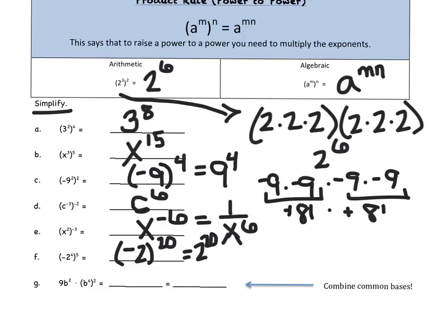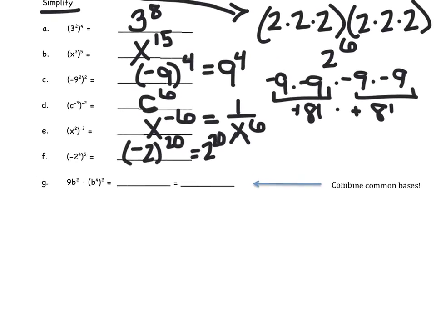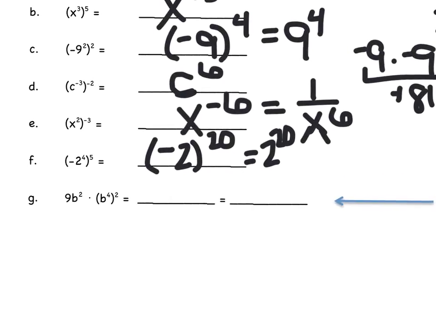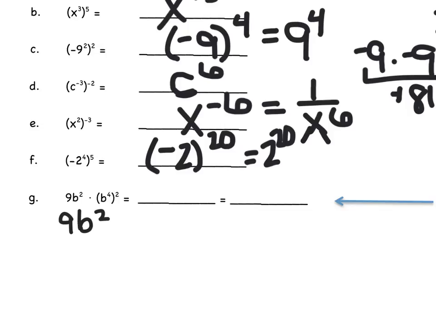As we get a little bit more complicated here, in part G, and let me kind of zoom in here, we want to make sure that we're following our order of operations. And we've learned a couple of rules. We know how to combine using our product rule, where if we multiply 2 exponents with the same base, we add the exponents. And we know our power rule from today, that if we take a power to a power, we multiply. So we're going to leave this 9b squared by itself for just a moment and use our power to a power rule on the second part.